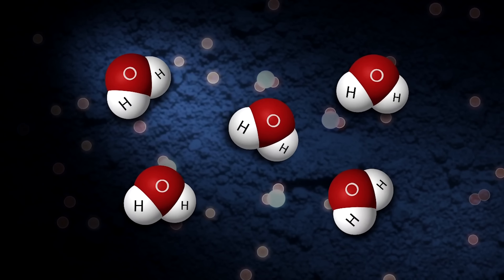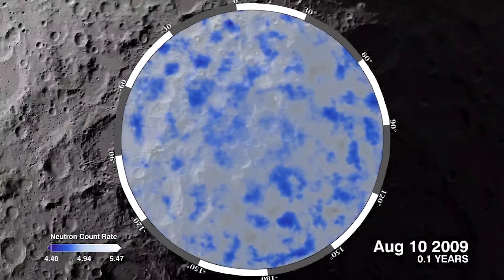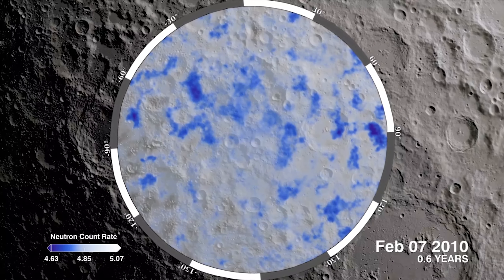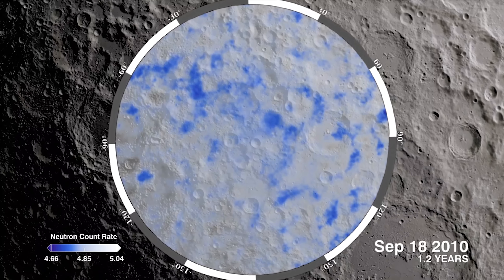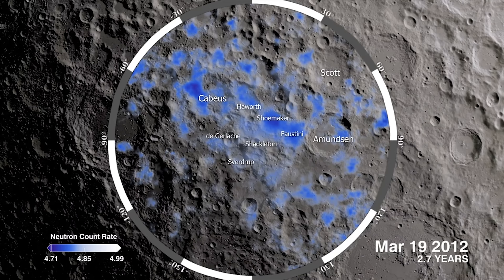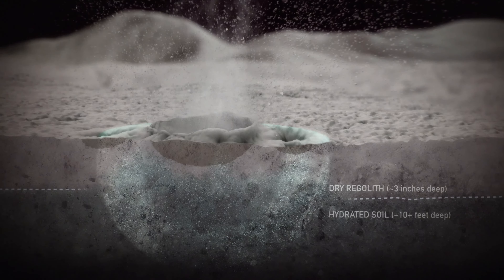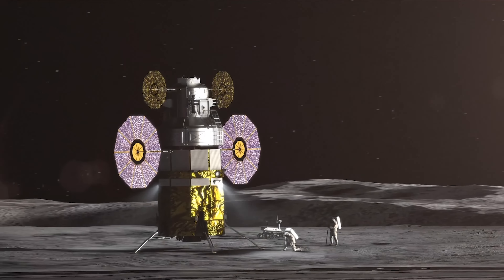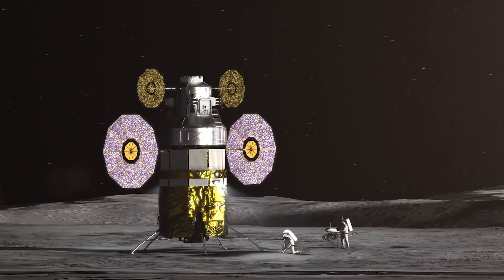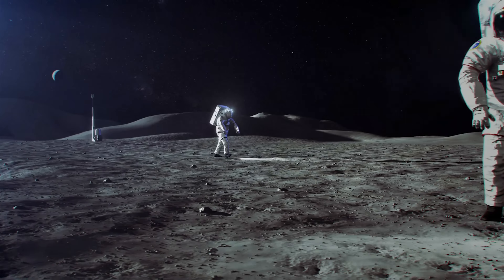Over time, individual molecules of water, carbon dioxide, and other gases bounce around the surface of the Moon, and when they get to one of these cold spots, they actually get stuck — we call those places cold traps. If you do that for millions and even billions of years, you can build up a pretty significant deposit of water and other ices. From an exploration perspective, if we can understand how much water there is and how to get it out of the regolith, we can turn it into drinking water for astronauts and even rocket fuel to take them back home. Understanding these resources is one of the key objectives of the Artemis program, and it's what makes the South Pole so exciting.